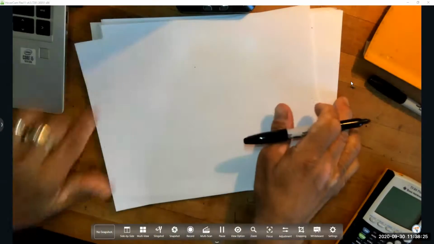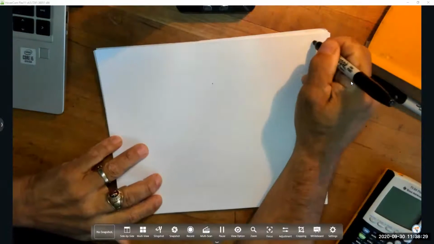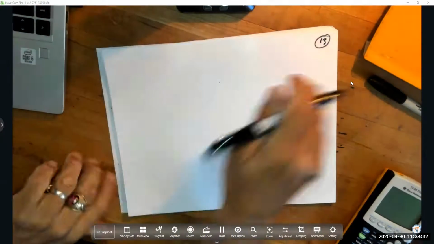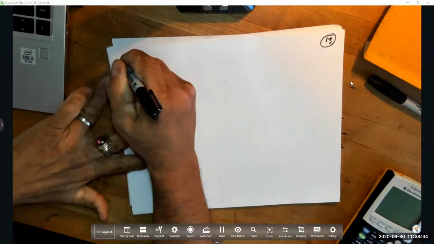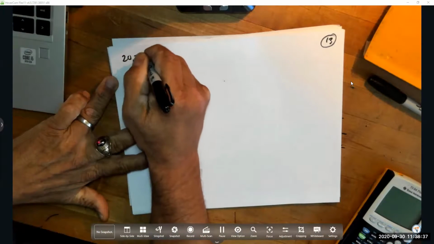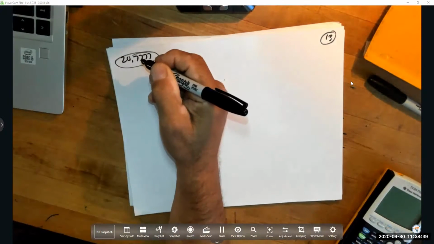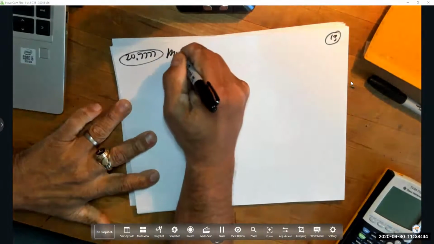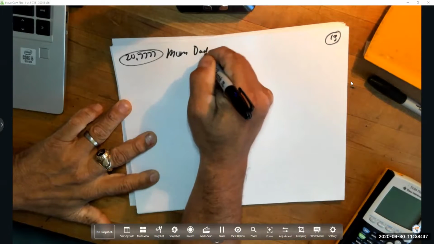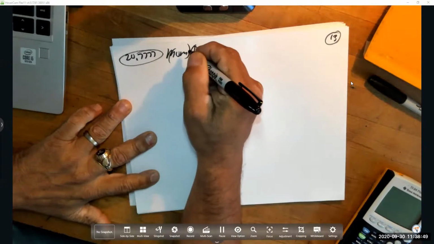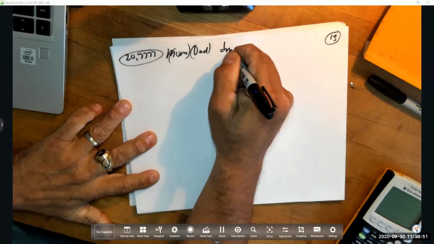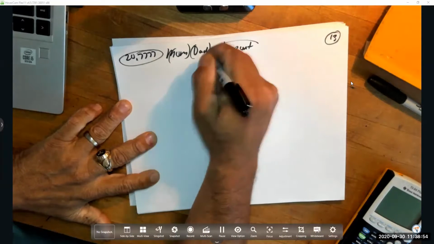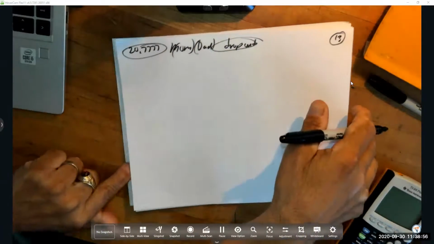All right, let me go back to this. Number 13. Let's say this will be like number 20.7777. Let's say your mom and dad talk to you today, say, hey, you're still in Palo Alto? I didn't drop out, did you? No, I didn't drop out. So you have classes and everything? Yes. You're still going to school? Yes. You're still going to college?